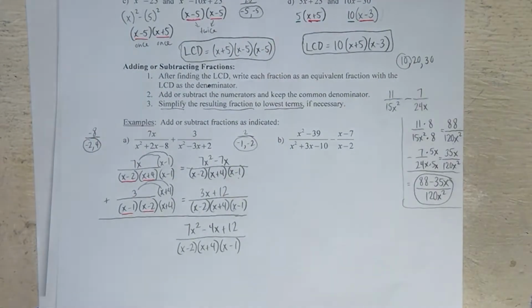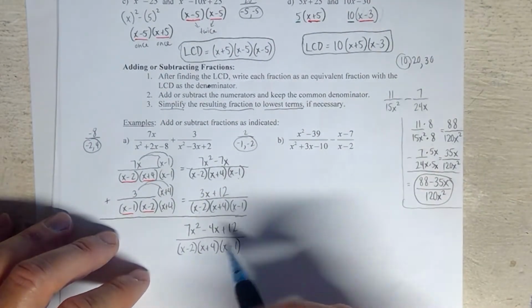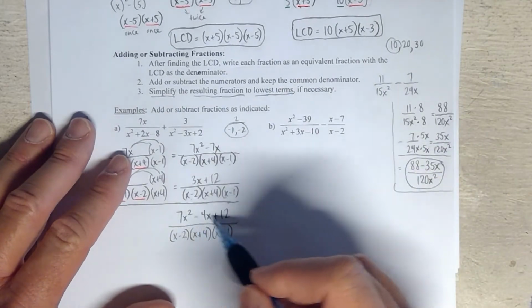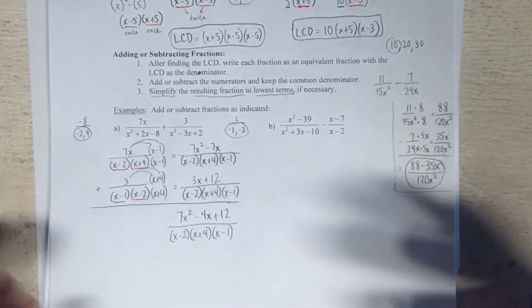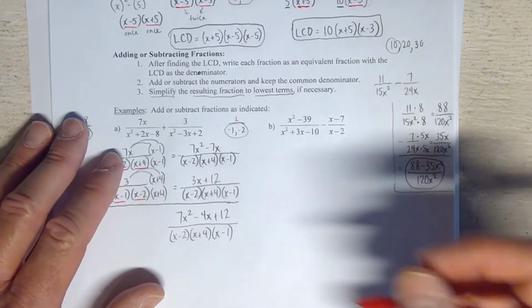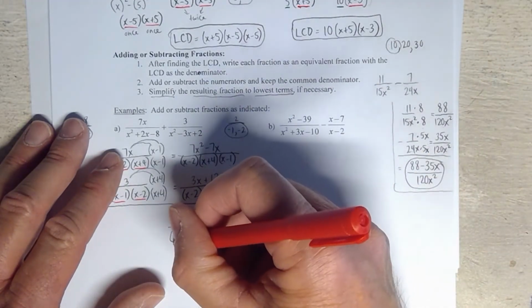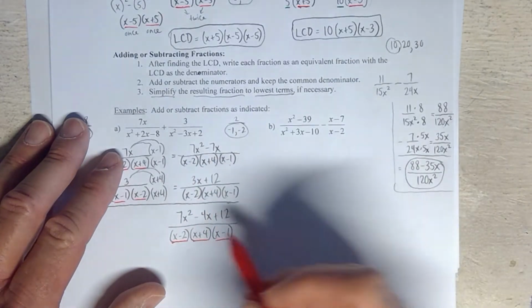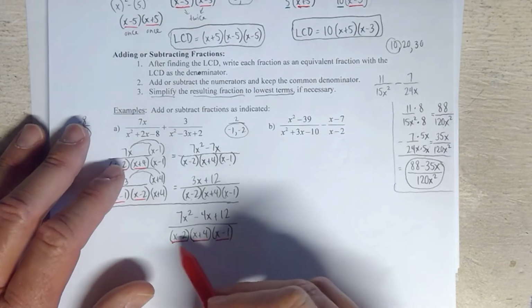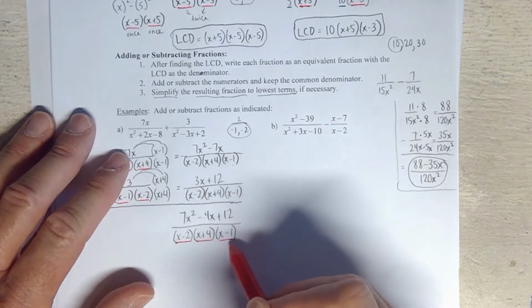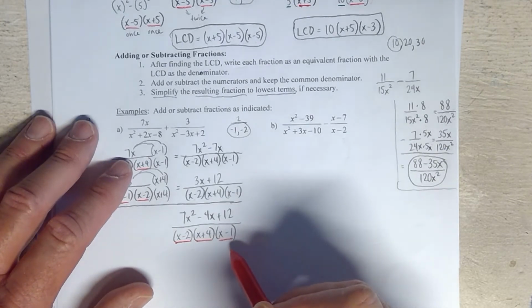Now we take this and we try to put it in lowest terms. Putting it in lowest terms means to factor the top and bottom and then try to cancel whatever you can. Now, if you do the normal thing that I'm showing you here for the LCD, it should already be factored. You don't need to factor it again. And when you have three brackets, no terms on the outside, no GCFs or anything, you just have three brackets with more than one term inside of each. That's three red ones right there.